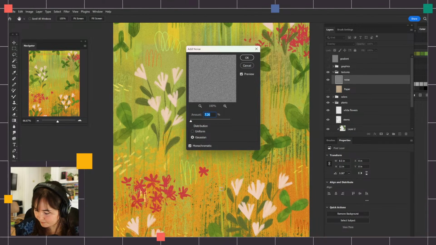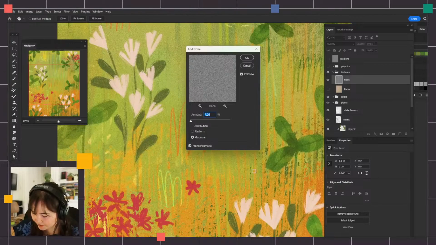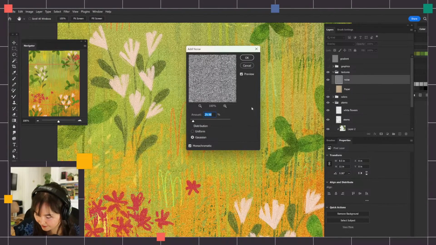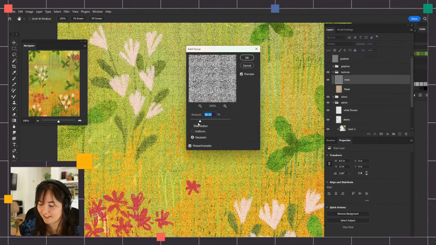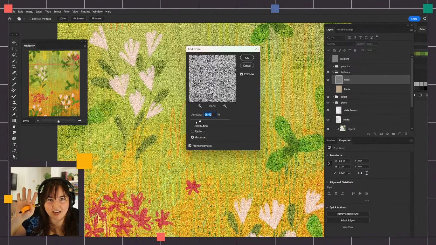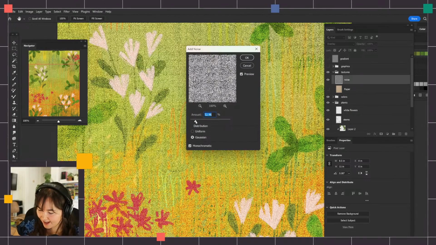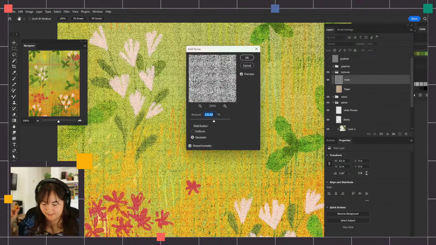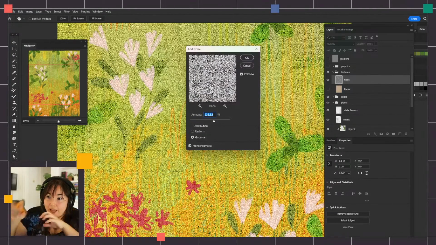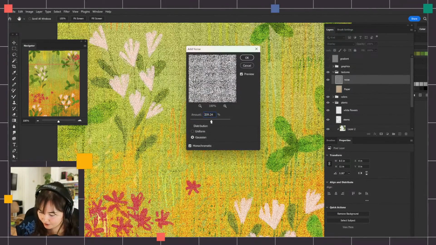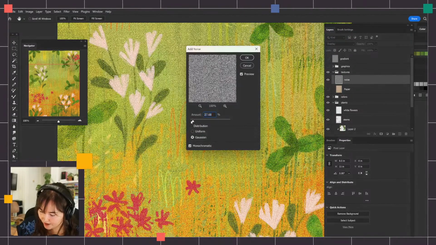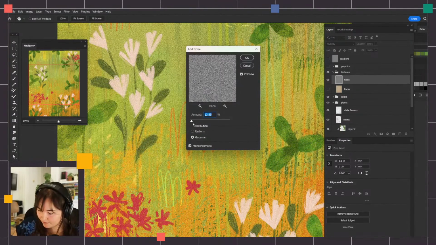Let's zoom in on our piece just so we can see the effect here. Look at that. Oh my gosh. So this filter adds basically like a white noise. Do you know, like a static on a screen, that kind of thing? It adds that kind of texture. And it is this black and white random speckling, which means that instead of 50% gray, it is going to black and white, which adds so much noise. And we've got this amount spectrum that we can make it on.